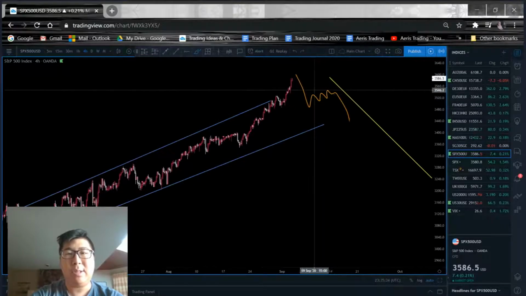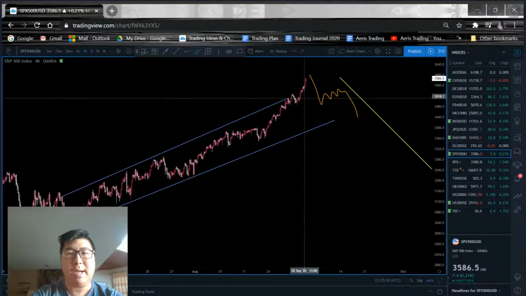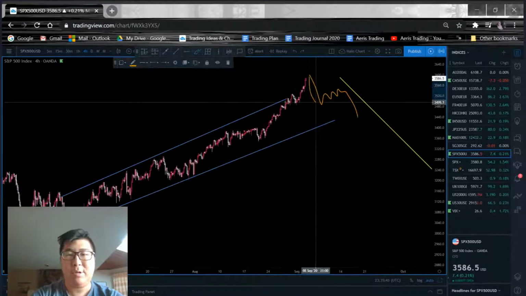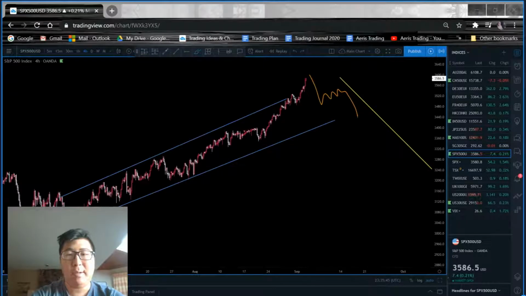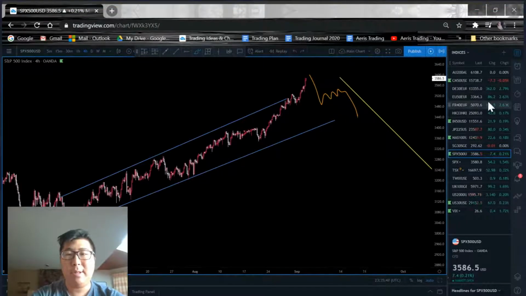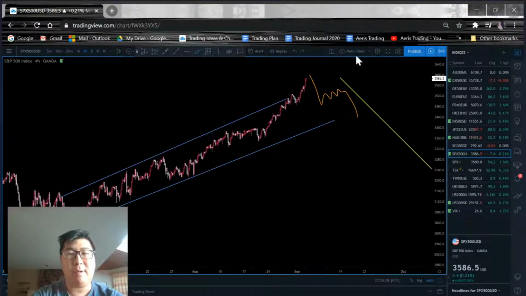If I don't see that, there's no trade, and I'm happy to be wrong if the price continues going higher, because I know that I didn't enter a sell position where the price is going up. I'm happy to accept that in my mind and move on to other currency pairs or other markets I'm looking at, where the forecast played out, and I'm going to look for execution there. That is how I deal with it. There's no ego, there's no right and wrong in that sense. Happy to be wrong in my forecast, and then happy to be right in my trade.